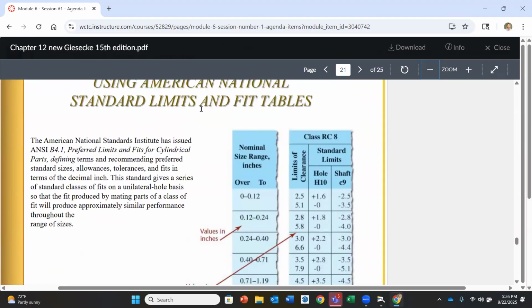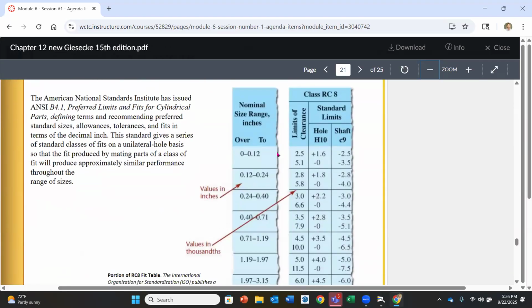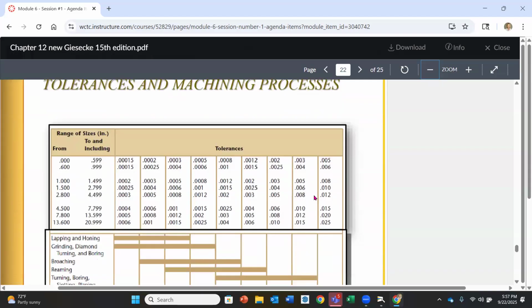All right. American standard limits and fit charts. We are not going to be looking at them here in this class. This is one of the subjects that you're going to be getting when we do GD&T, and also when we do our engineering design projects course. We're going to be doing more of this, but what is really nice is that there are standard charts out there. When you decide what is the type of fit that I need, whether it's a clearance fit or an interference fit, you're going to be like, okay, here's my nominal size. And there are charts that are going to give you the numbers right away. So you don't have to reinvent the wheel or try to figure out how much I need for interference or not. There are charts that help us with that.